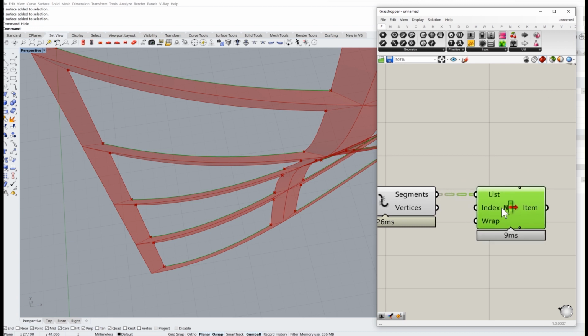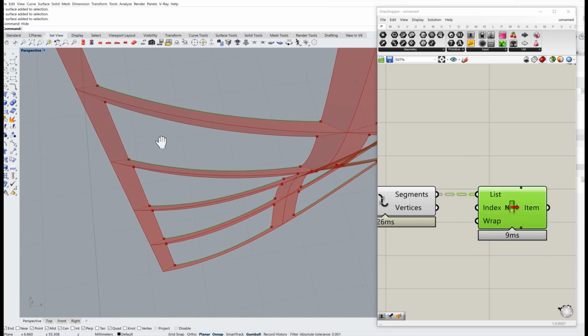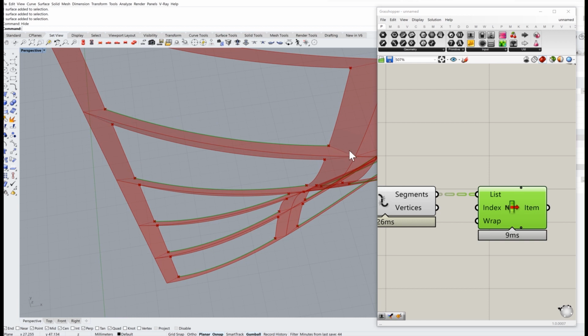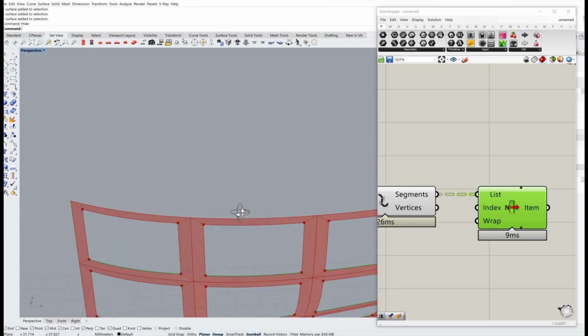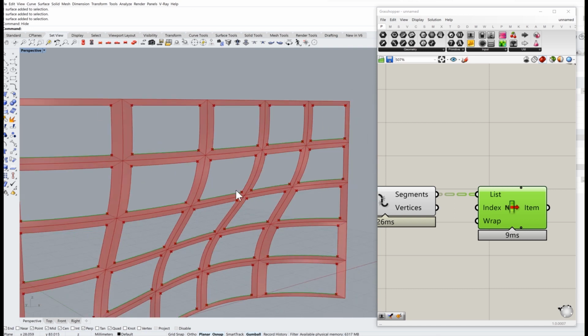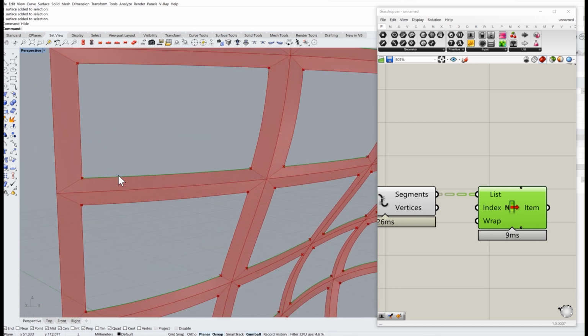And by default, it will always give us the first item in the list as the output, right? So it's going to be apparently this curve segment right here for every panel. It's always going to be the bottom segment here, right, for the panel.